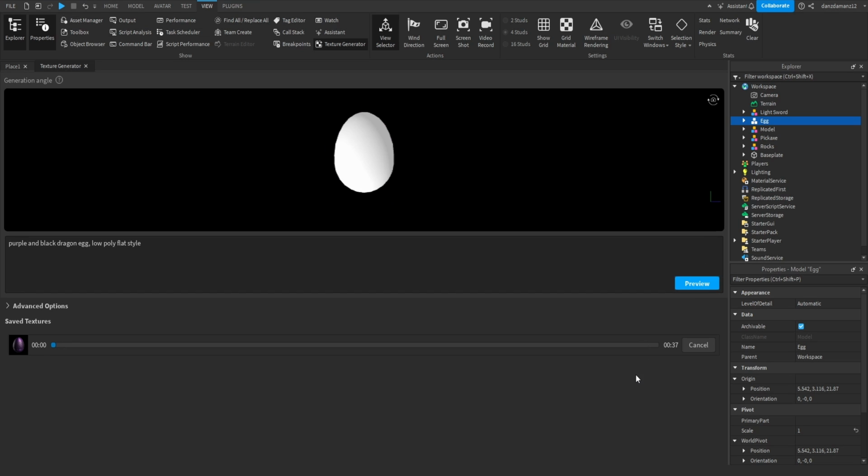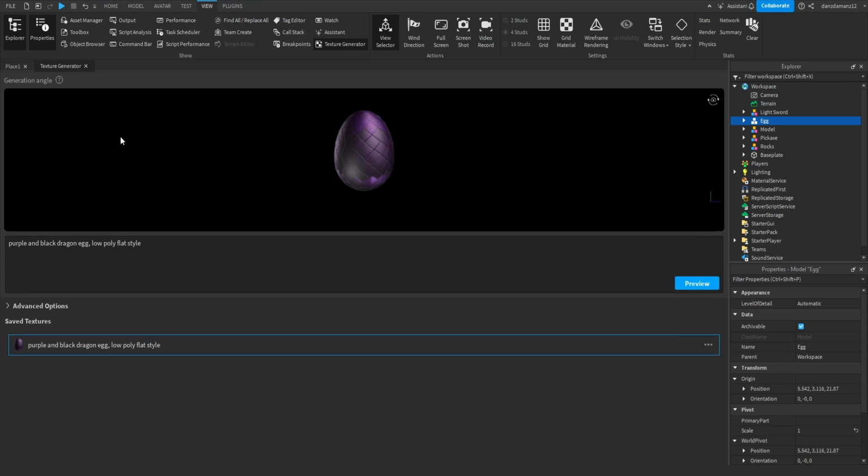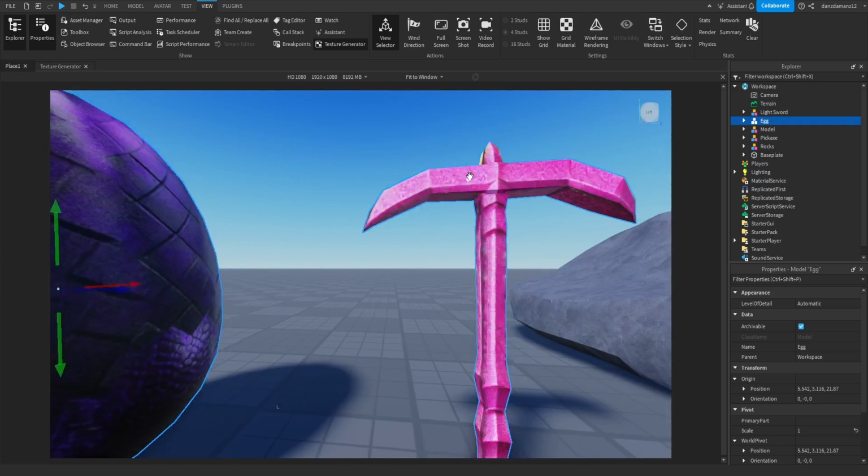I'm gonna go ahead and click save and apply because I really want to see what that actually looks like in Studio. I'll be honest with you, I didn't do too many tests, but to kind of spoil this, well, I actually never even tried to generate any rock textures, so that could also turn out really well. But so far, out of everything that I've tested, the egg textures have been the coolest ones that I've ever actually seen, and man, do they turn out really, really cool. Okay, now it's been generated. Let's see what this looks like inside of Studio.